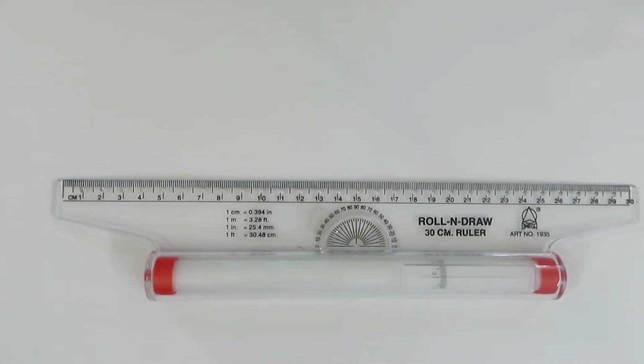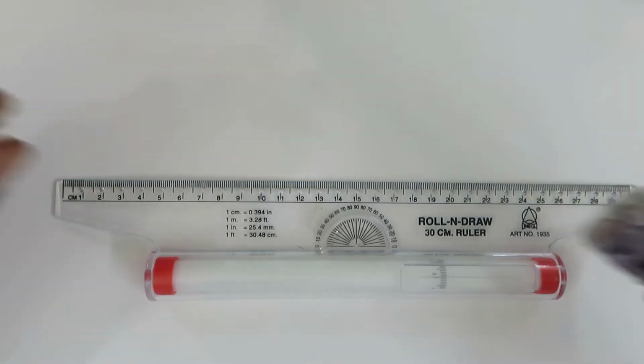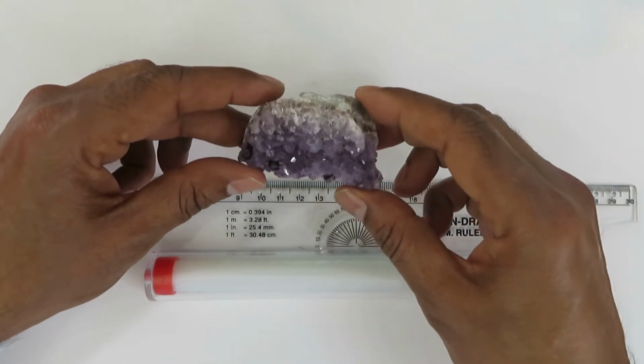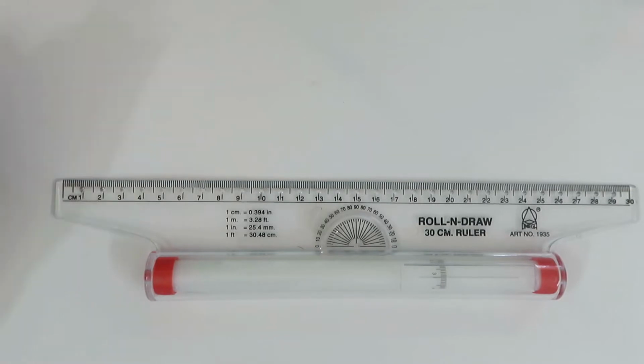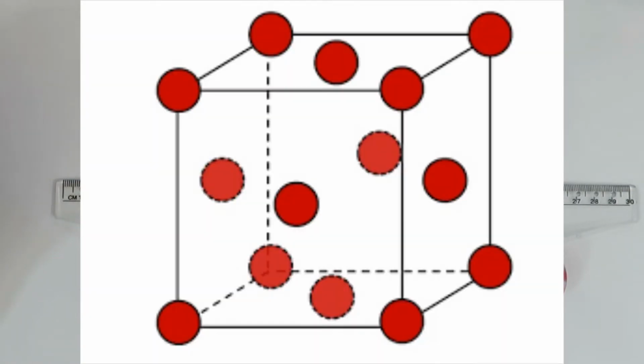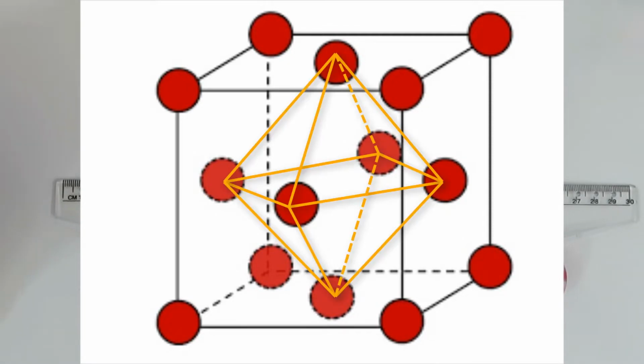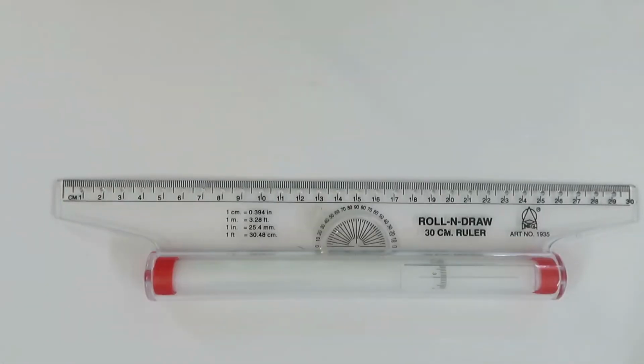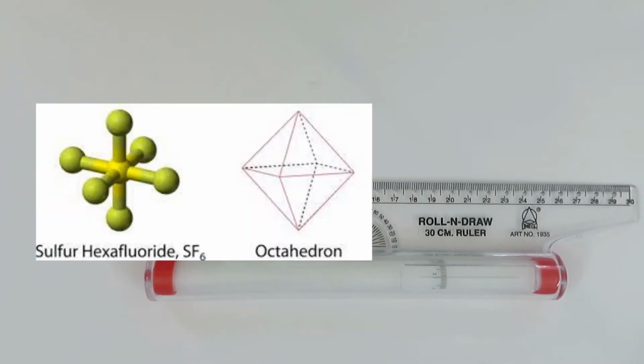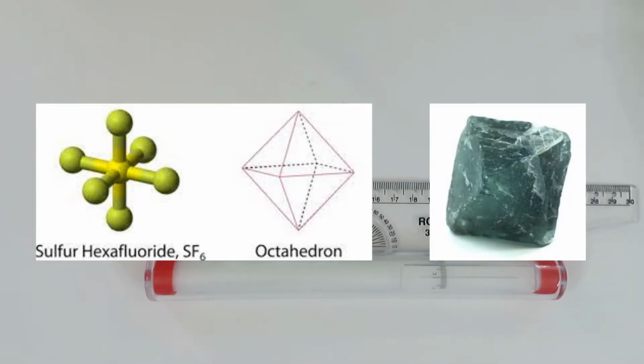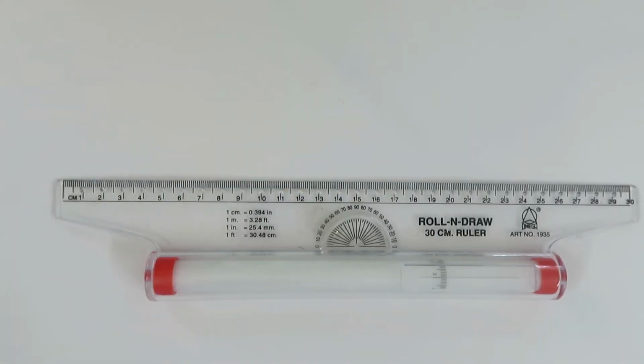These kinds of octahedrons are available in nature. For example, you can see some of the minerals are octahedron in shape. You also must have studied in chemistry about the solid structures like BCC, FCC. For example, FCC has got a cubic structure, and on the faces of this cube, if you connect the center point of each face, then it makes an octahedron. Similarly, there are many chemical structures which are octahedral, for example sulfur hexafluoride, and the mineral I just showed you, fluorite, is octahedron in shape. So these are the kinds of shapes we can see in nature. It is very important that we understand the shape, and also let us learn how to draw the orthographic projection.